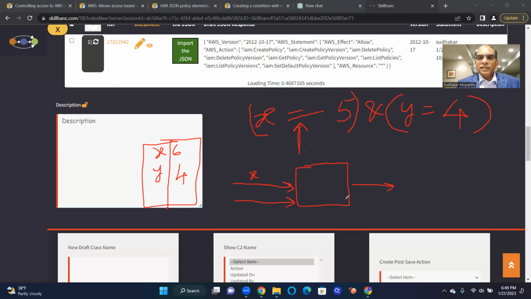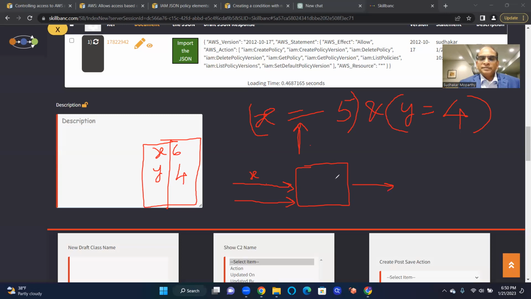After the evaluation happens, you get true or false, and based on that we let something happen. In the case of AWS, we get a request to access a resource and perform some actions.